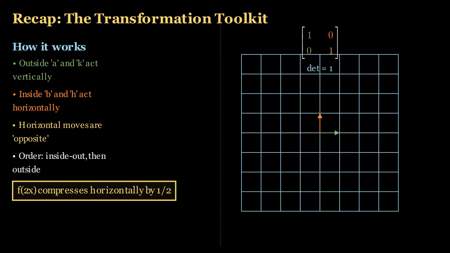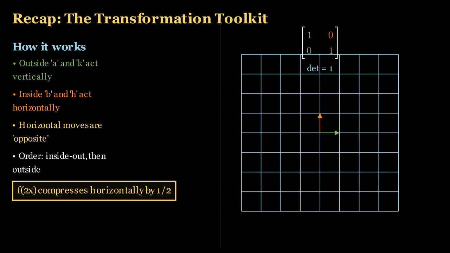Let's use the toolkit on a real throw. Imagine you toss a ball from a height of 2 meters, and it reaches its highest point, 4 meters up, exactly 3 meters away from you. The path is a parabola, so our parent function is x squared. We need to move its vertex from the origin to the point 3, 4. That is a horizontal shift right by 3, and a vertical shift up by 4. So far we have f of x minus 3, plus 4.